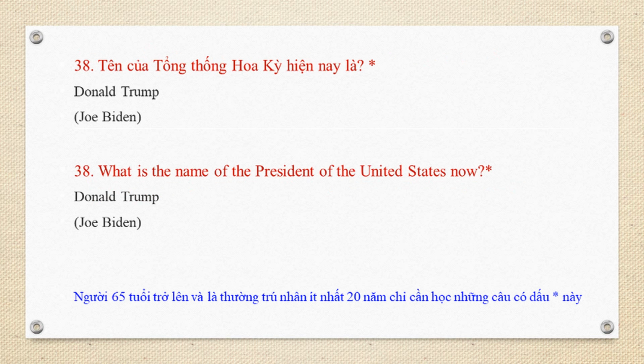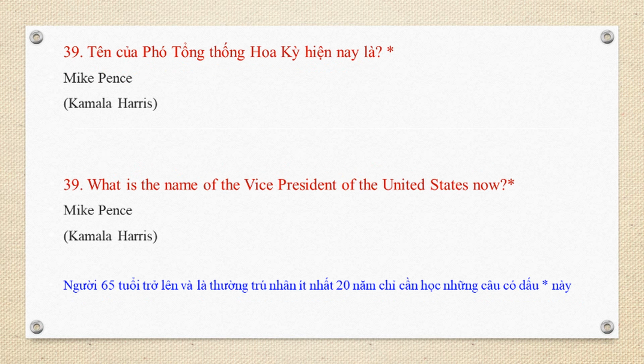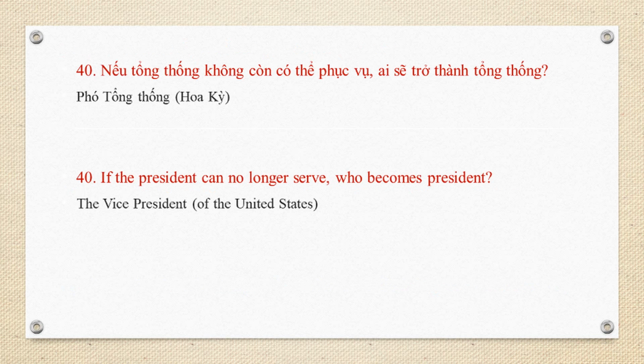38. What is the name of the President of the United States now? Donald Trump. Or Joe Biden. 39. What is the name of the Vice President of the United States now? Mike Pence or Kamala Harris? 40. If the President can no longer serve, who becomes President? The Vice President of the United States.